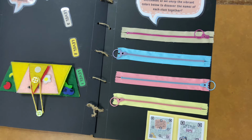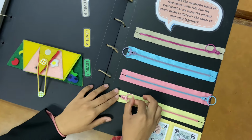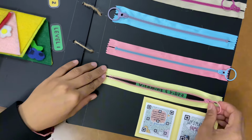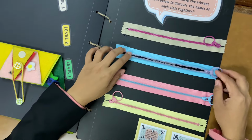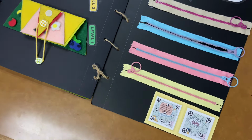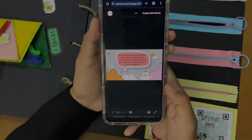The subsequent page, directly connected to page 7 addressing the food pyramid, actively engages students' psychomotor skills. Through the tactile action of opening and closing a zipper, students reveal the name of each trophic level of the food pyramid. This page offers two QR codes. The first provides audio instruction, while the second grants access to a supplementary online exercise focused on classifying different levels of food.